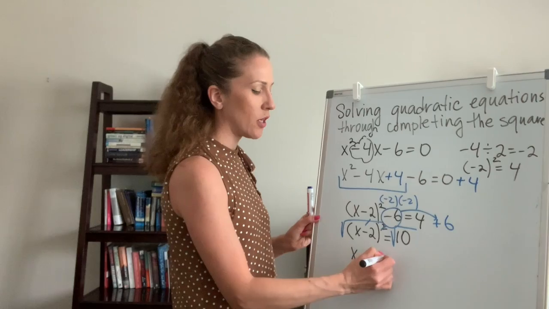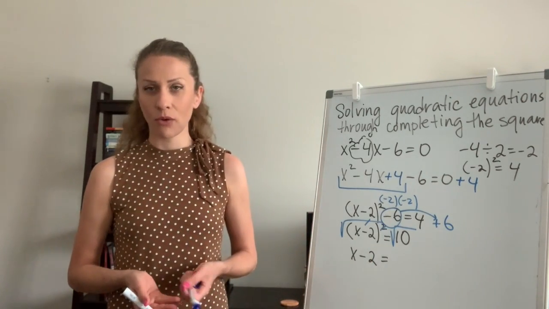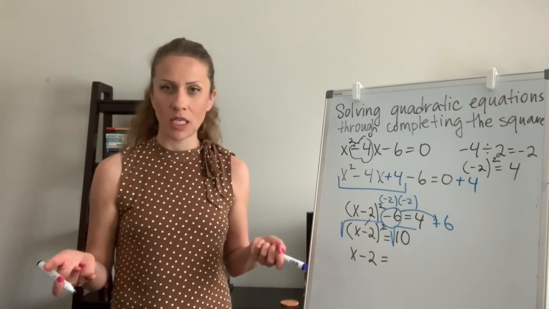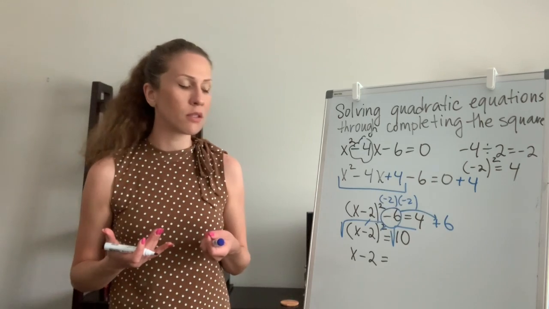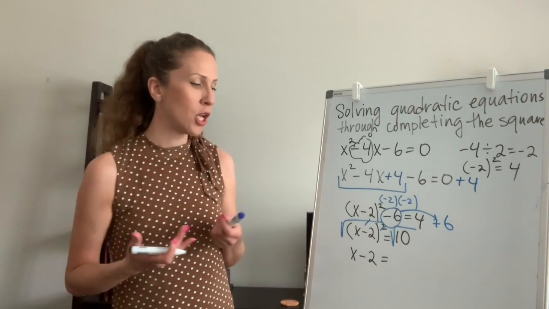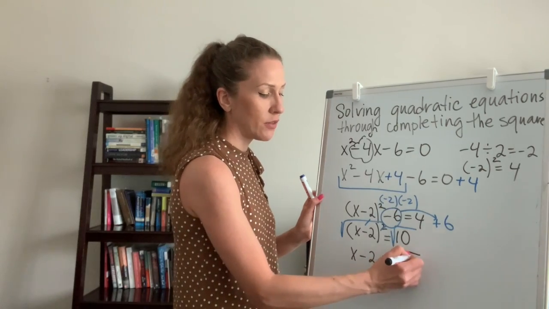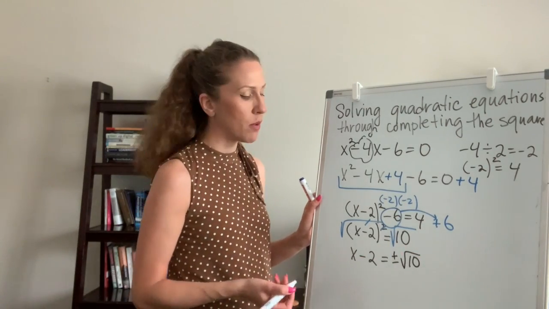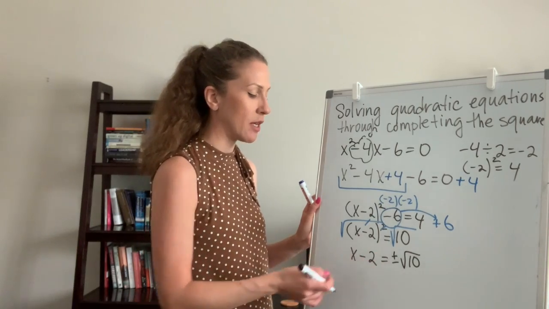And then here you have a square root of 10. You always try to simplify the square root of 10, or square root of anything. You always try to simplify the square root that you have here. Square root of 10 cannot be simplified. So all you do is put a plus and a minus in front of it. It's a positive 10, so there will be no i involved, but this is what you have to do, the plus and the minus in front of it.